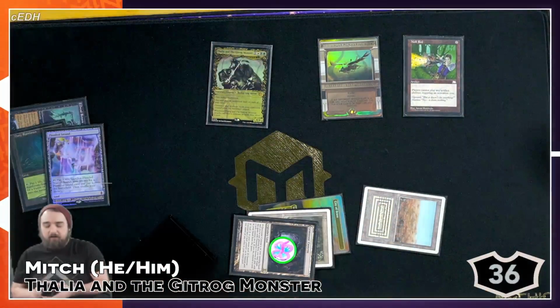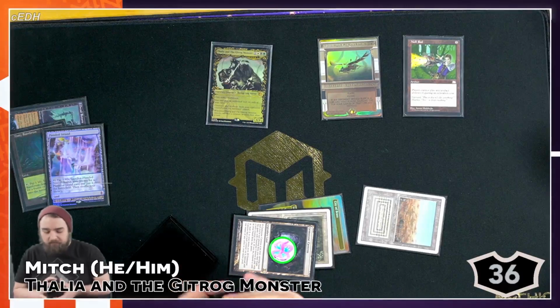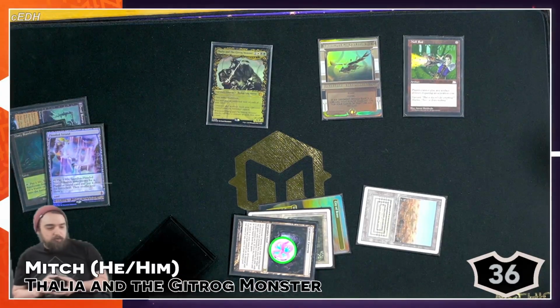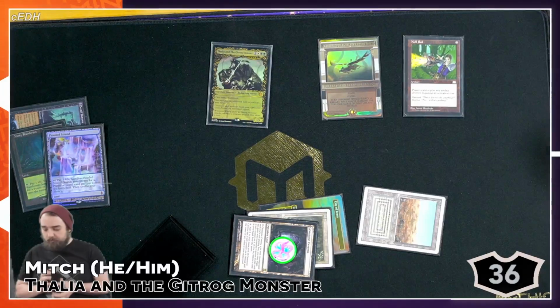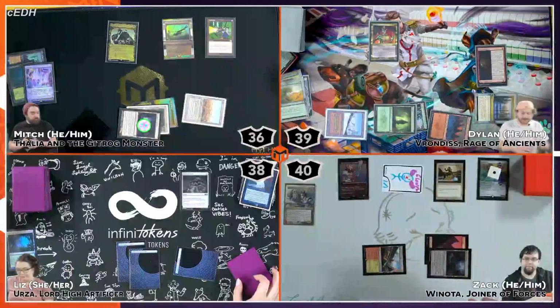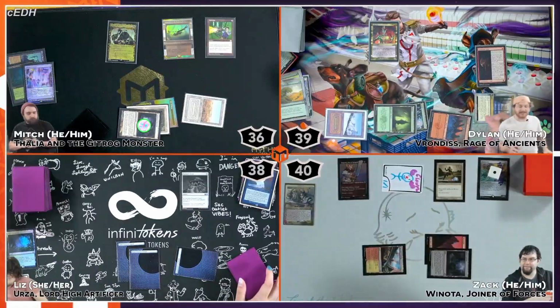Play my commander, Thalia and the Gitrog Monster. Non-basic lands and creatures you guys control all enter the battlefield tapped. Cool. Not cool. Definitively not cool. If I'm okay with this, if you were to ask me.